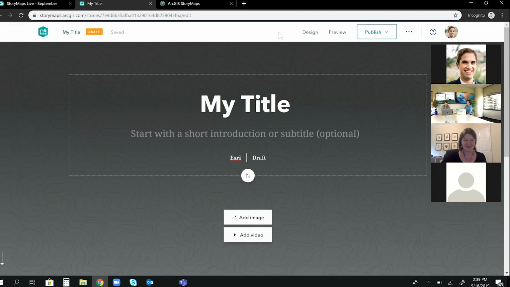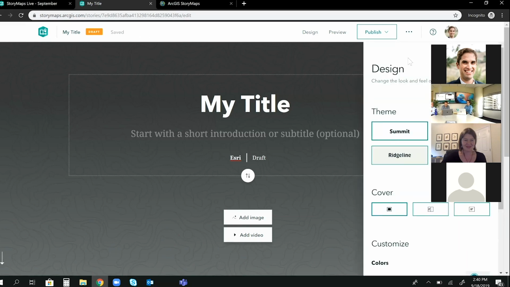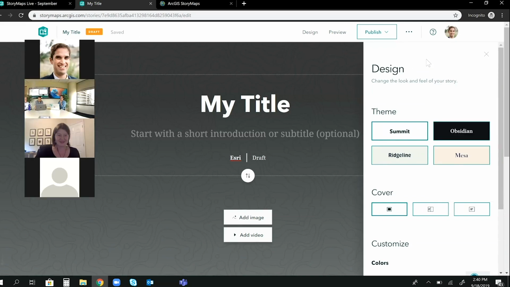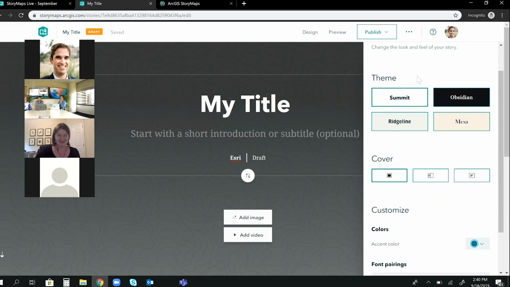One of the major innovations, which is under this design panel, is that we're centralizing all of the global styling choices that you have within the story. So rather than going through and changing individual text colors and different treatments of that sort, you have a selection of themes. So choosing a different theme will change everything within the story, from the font pairings to the color theme of the background to the accent colors used in separator bars and buttons and other design elements. Currently, we have 4 themes, and we are planning to expand those out into half a dozen, a dozen. We don't know yet. We don't know how many you all need, so let us know.